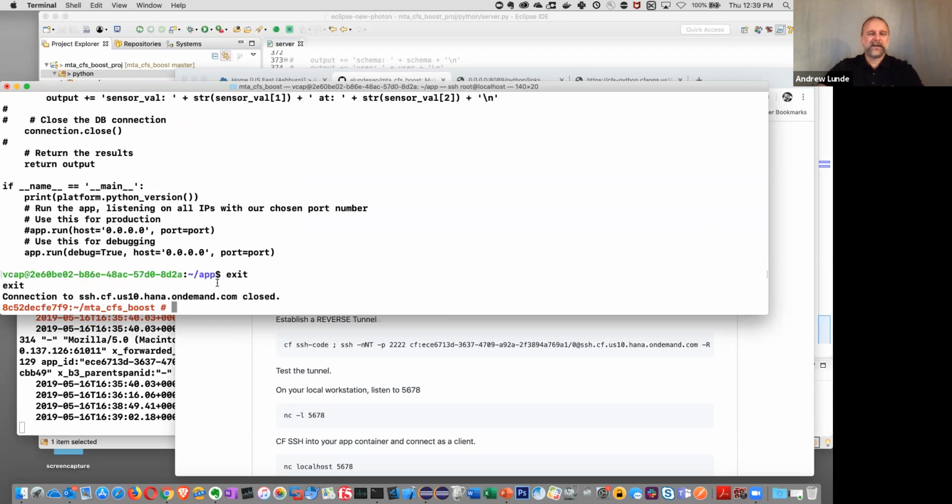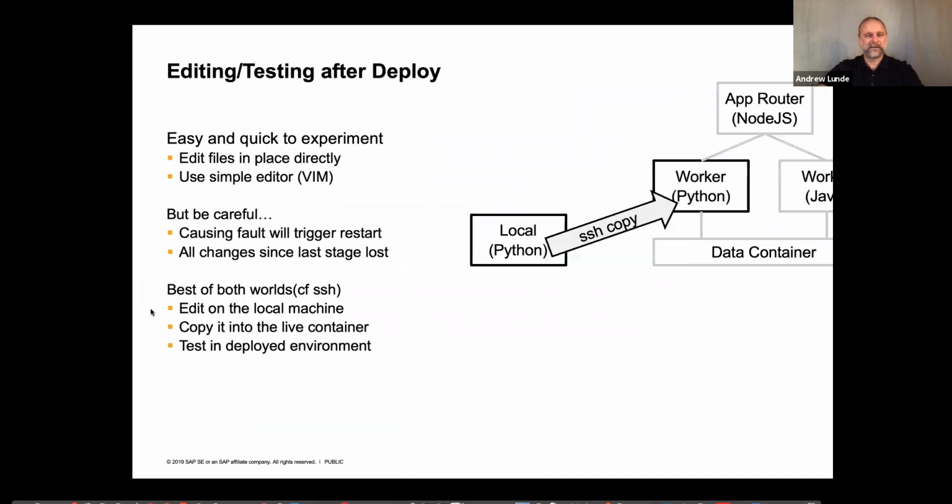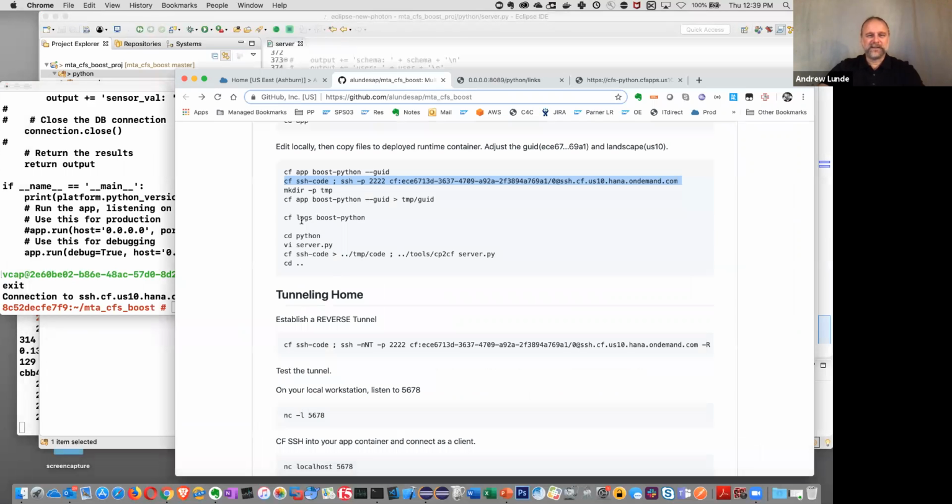All right. But what about moving the file? Remember, this was what we were after. We're after being able to copy the file from local into the remote. So let's go back here. What I need to do is change into my Python folder, make some change, and then actually invoke this command. It's taking that special code and shoving it in a little temporary file, and this script knows how to pick up that file. So I'm going to do these commands.